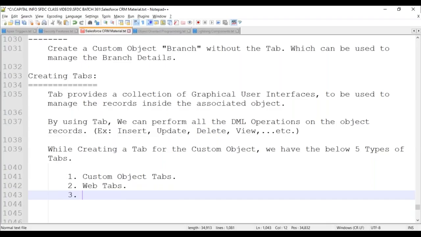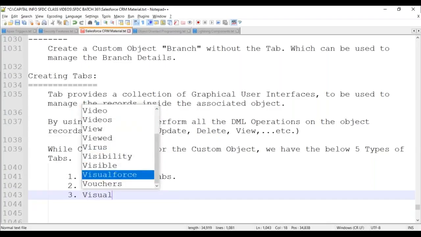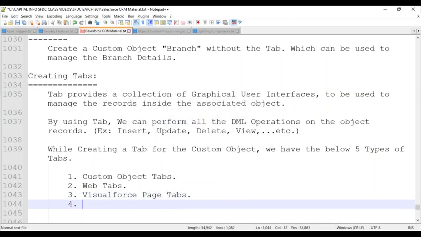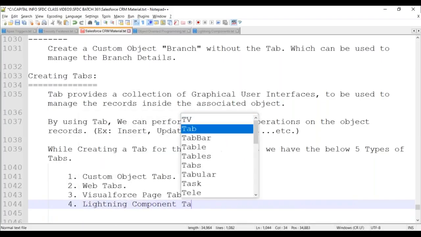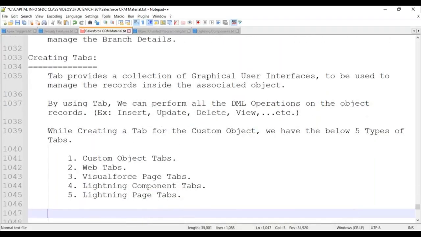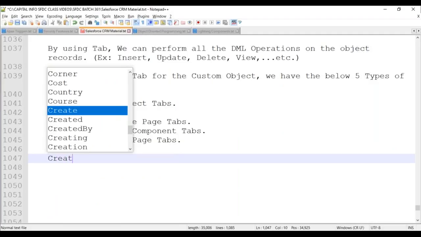Second one, web tabs. Third one, Visual Force page tabs. Fourth one, Lightning component tabs. Fifth one, Lightning page tabs. These are the 5 ways available over here. Then how can we create the tab for the custom object? Now let's see.